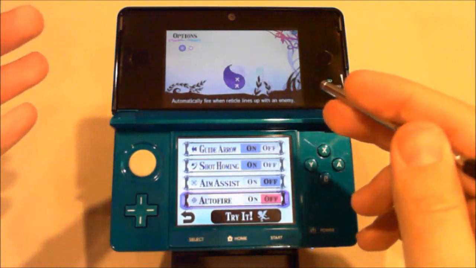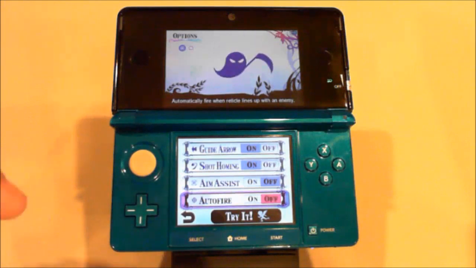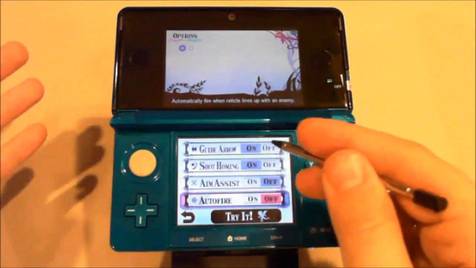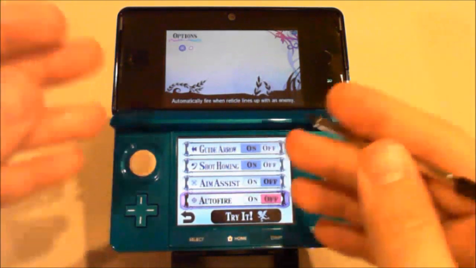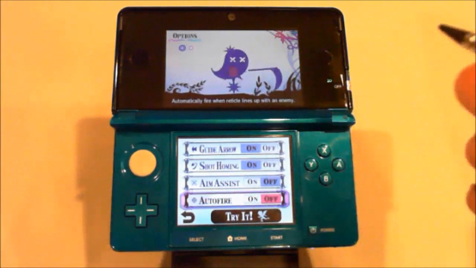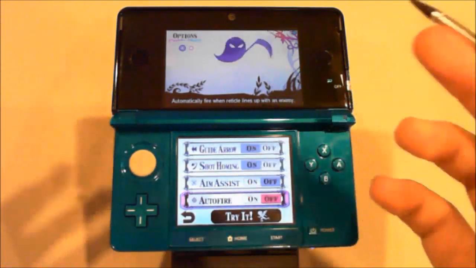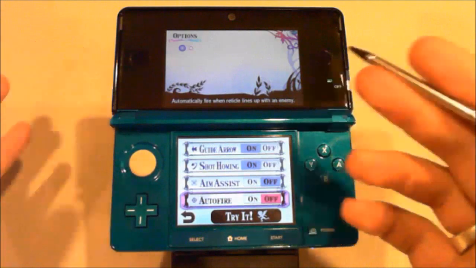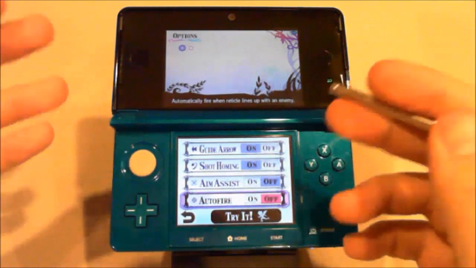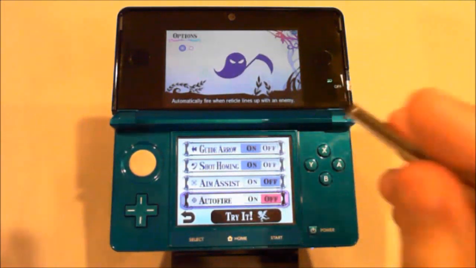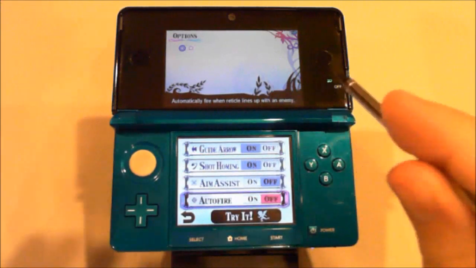And of course, auto fire. If you're moving along and maybe you're not comfortable always using your attack button because maybe your hands are busy elsewhere, you can have auto fire on, so that the second your reticle goes over an enemy, it just fires automatically. So now you don't have to worry about hitting the button unless maybe you want to hit a big attack, or maybe you want to hit a charge attack. Again, it just makes it customizable to your option.